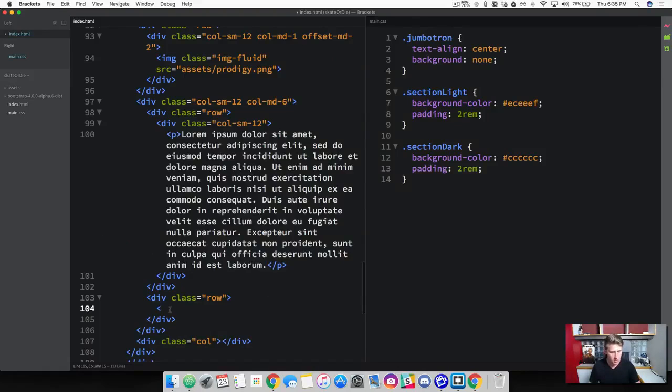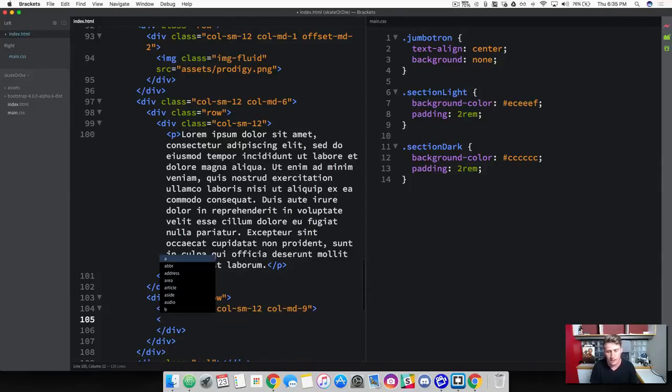All right, so go ahead and right in here, we're going to create a div class of col small 12, and then a column medium of 9. All right, and we can open that up, and this is where our text is going to go, so we can create another paragraph tag there, and then outside of this column, go ahead and create your second div tag to complete the rest of the width of the grid system here.